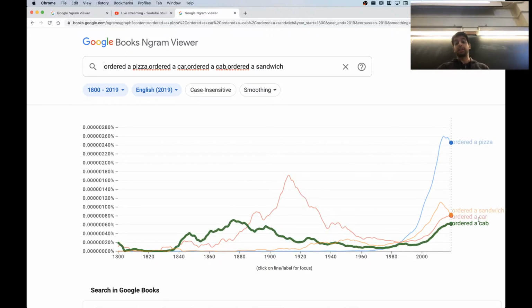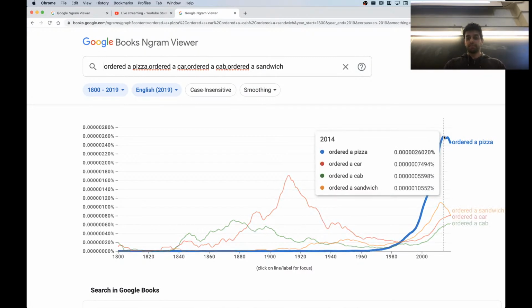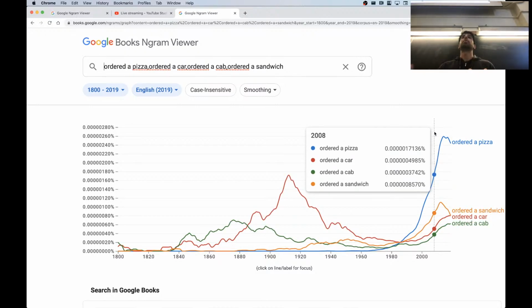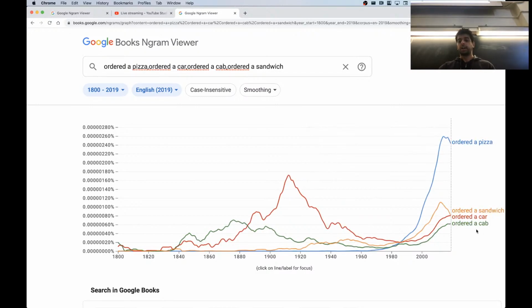Okay, so clearly a pizza is more frequently ordered in 2013 than any of these other things. And you can see these relative frequencies. So Google is not going to report the exact count of each phrase, which would allow you to get an actual probability that you could use to potentially generate if you had API access. But you get these relative frequencies. So if I had an n-gram model trained on Google Books, it would assign a higher conditional probability to pizza given ordered than sandwich, car, or cab.